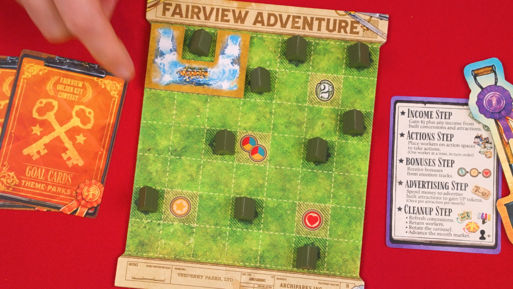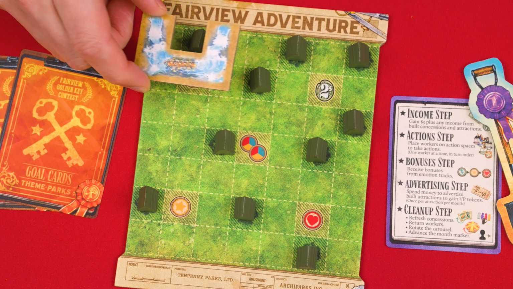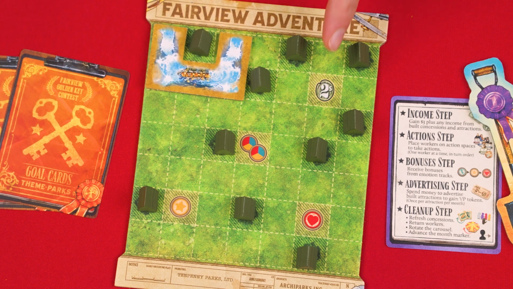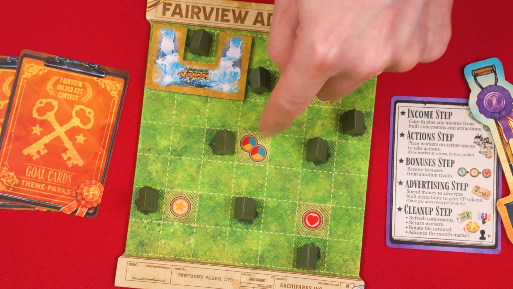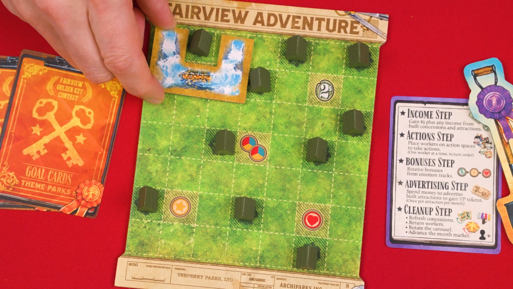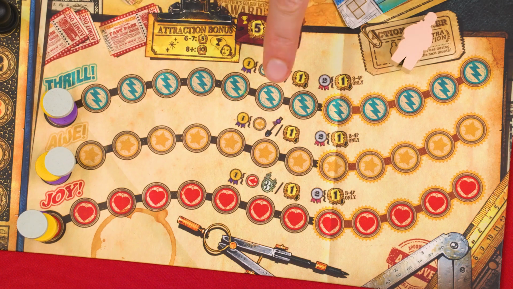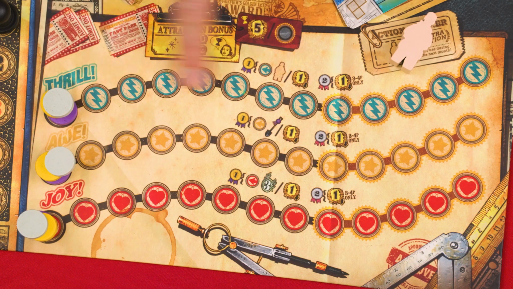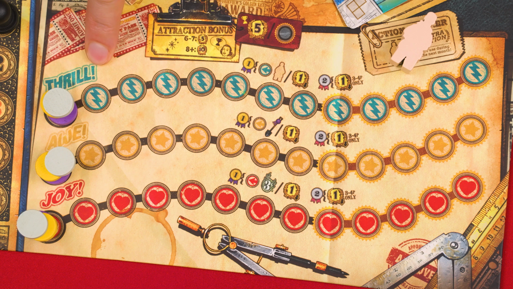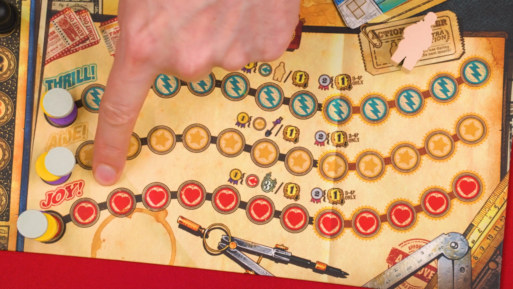If the tile you place covers up one of these printed icons, then you resolve that icon as well. If it shows a dollar value, collect that money from the supply. These other types of symbols represent emotions, which we haven't discussed yet, but to understand these, we'll need to quickly go back to the main board. Here at the bottom, you'll find the 3 emotion tracks. The blue one with lightning bolts represents thrills. Yellow stars represent awe, and the red hearts are joy.